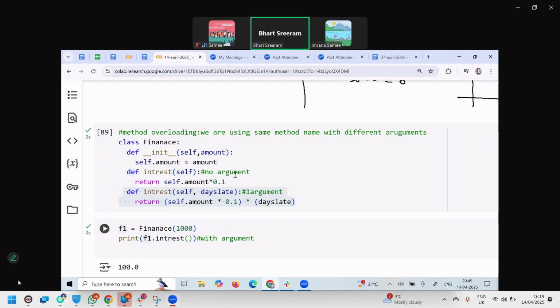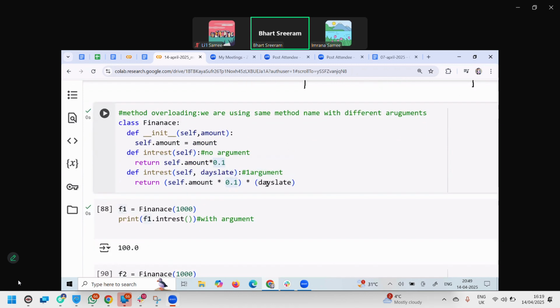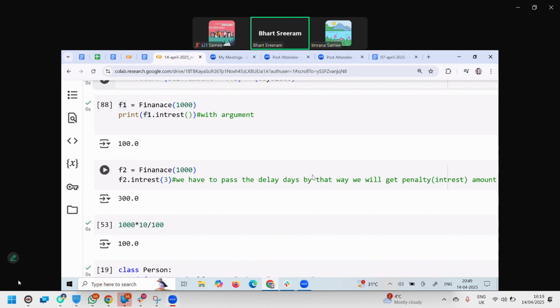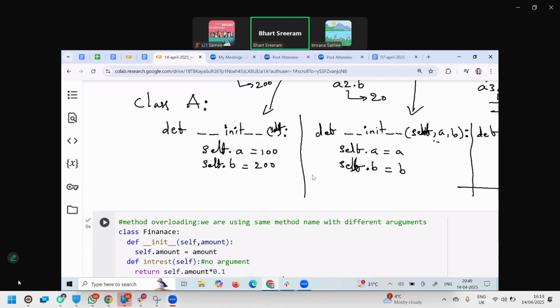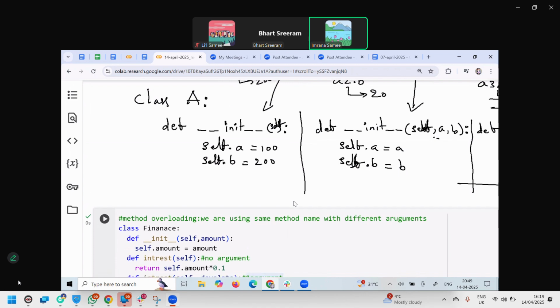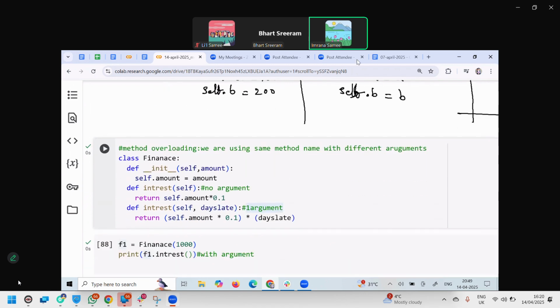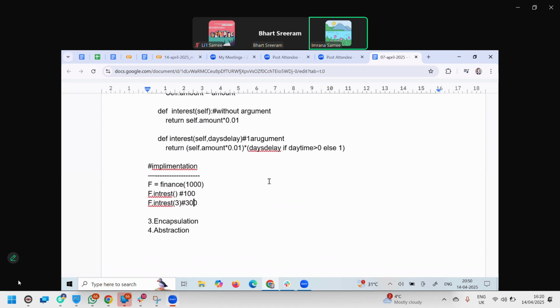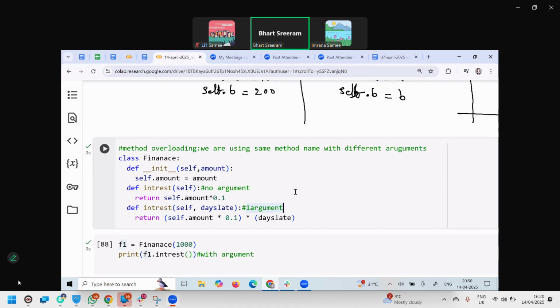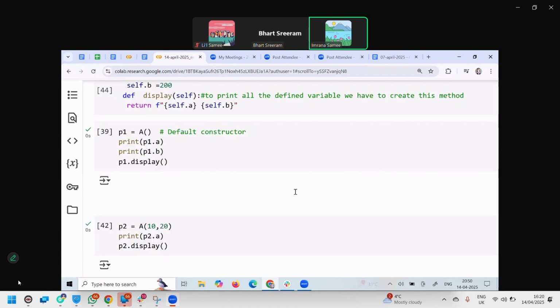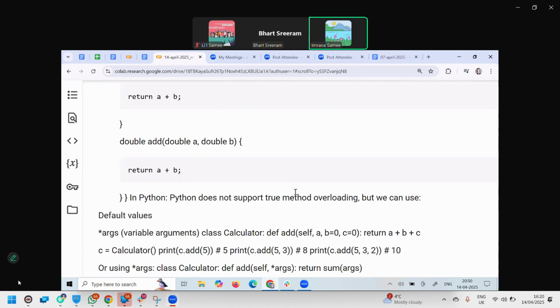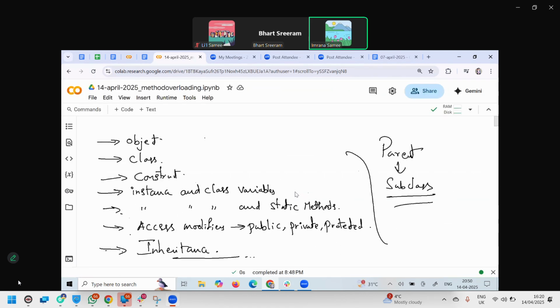So this is related to method overloading. First one is constructor overloading. Now we are overloading the constructor. In that, constructor overloading, we have done without argument, with one single argument, with double arguments. And we are using a method as display there, right? Yes. Then for method overloading, we are using two methods with the same names. So up to now, is it right, ma'am?